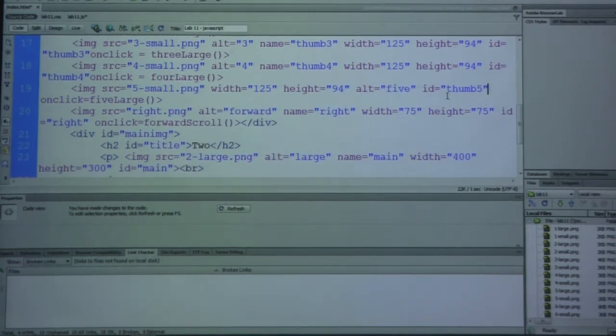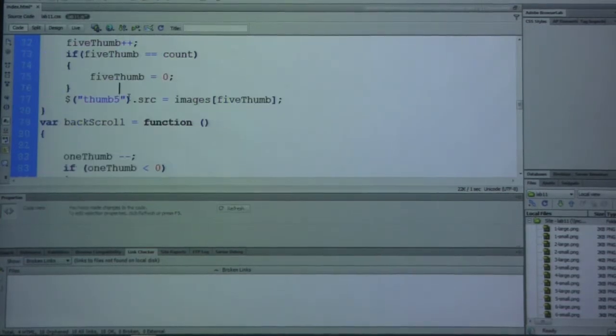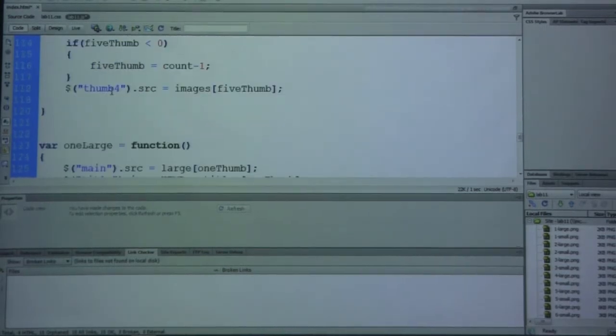So I needed to have ID equals thumb 5 here under my image source. And then I needed to make sure in my quotes, in both that and the last one, to make it say thumb 5 instead of thumb 4. And then we'll try it again.